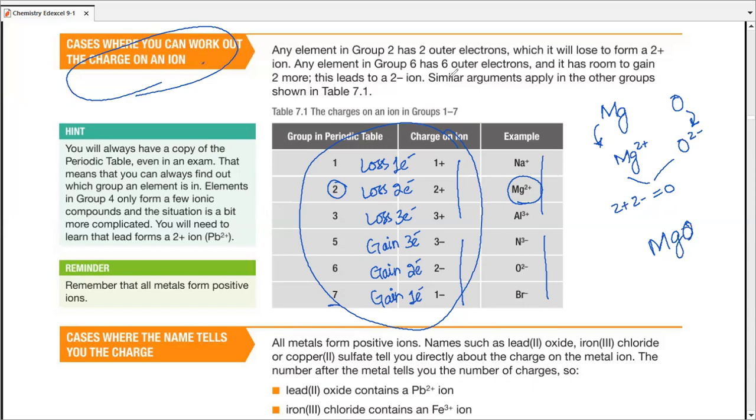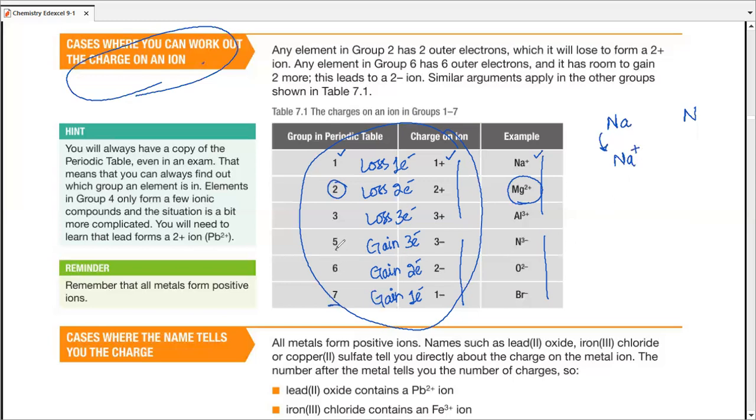Okay, let's take one more example. So I'm going to erase all of these. And since this was a pretty easy example, I'm going to take a somewhat different example. Let's assume we have sodium from group 1 and nitrogen from group 5. Now, since sodium is from group 1, it is going to lose one electron, a plus sign. So of course this is converted into sodium Na+.